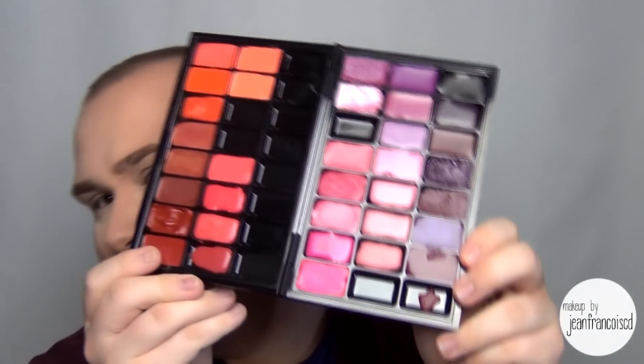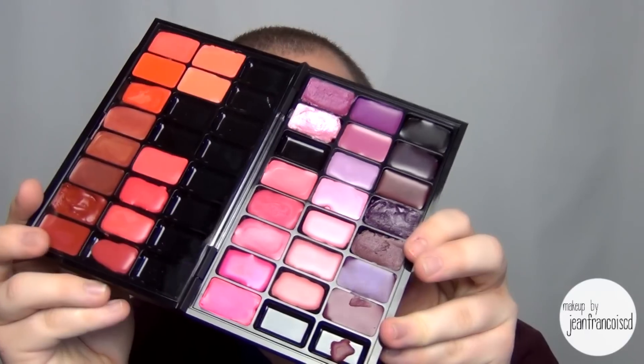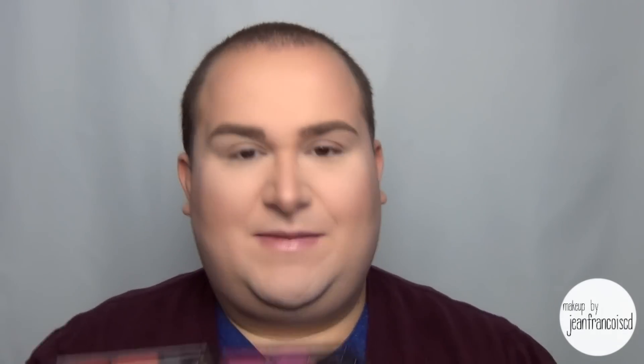After, I bought some new palettes from MAC and I depotted — you know how I stored my lipsticks in the tubes? I bought this palette from MAC. So I depotted my lipsticks. I kind of love this, to be honest. I just need to get used to it. Of course I love the tubes, but I needed to unscrew them, and if they would fall they would break. So this is definitely more pro-friendly to put in your kit. And I just melted my lipsticks — on this side it's warm colors, this side it's blue undertone colors.